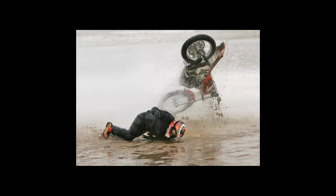And then this is what happens when you go out on the first practice lap and you haven't tried to see how deep the water is. I always thought practice is for practice. You can't win practice. There's no points for coming first in practice. But if you're the first one into a pool and it turns out to be a foot deep instead of a couple of inches deep, it kind of throws you off. And again, with the right timing, you can catch quite dramatic images. We've had a few quite bad injuries, and it's not unknown for the air ambulance to turn up and carry off riders, but mostly they bounce and get up again.